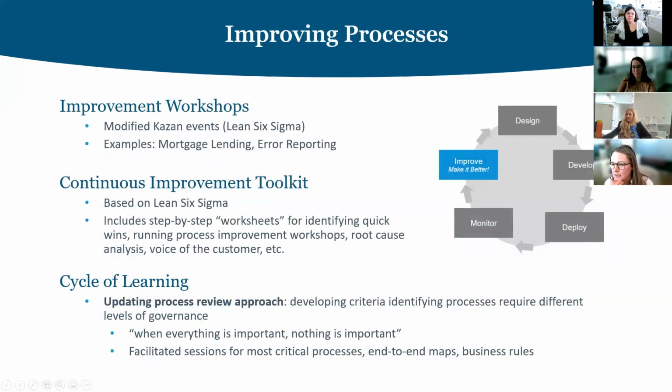The other process, continuous improvement phase that I wanted to talk a little bit about is improving. So it's really interesting. Brooke talked a lot about how we've matured and sort of iterating and those cycles of learning. In the past, as an organization, we've been really good at documenting processes. We, like I said, have over 600 processes published. That was sort of our yardstick, our success measure was sort of the number of processes that we were going to publish.